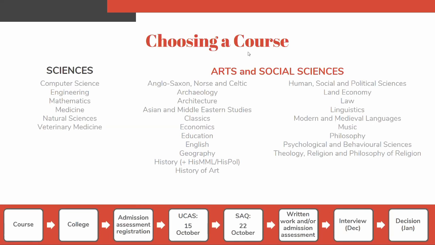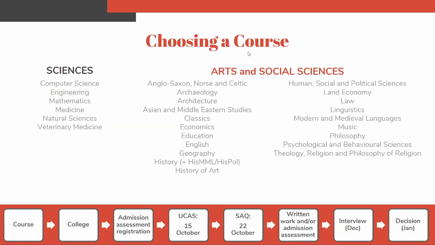Obviously we have stuff like archaeology and architecture, which you'll find at other universities. We also have Asian and Middle Eastern studies. Now this is our languages degree, for people who are hoping to study stuff like Chinese, Japanese. Much like the languages degree, it's a 4-year degree with a year abroad embedded into it. Again, it can be quite literature and history and culture heavy, as well as just learning the language. So if you are interested in languages and are thinking of starting something like that from scratch, do have a look at that course. Classics, again, is quite literature focused and quite language focused as well. So do bear that in mind. You don't need to have had any experience with Latin or Greek before taking it.